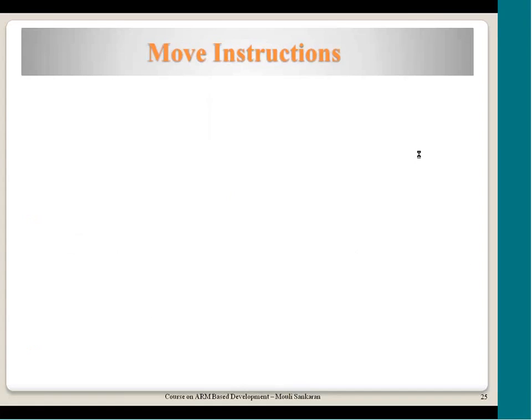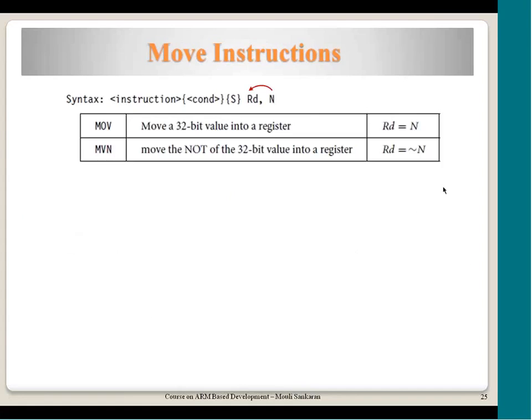Now let us see what move instructions are. A move instruction is basically to move between two registers, or an immediate value into a register. That means you have one operand which is always the destination register, and the other one; we normally call operand only the source operands, that is operand 1 and 2. So in this case it's a single operand instruction, because the destination is not considered to be an operand.